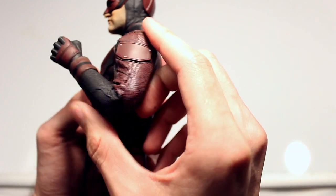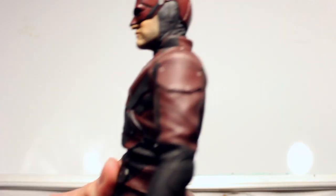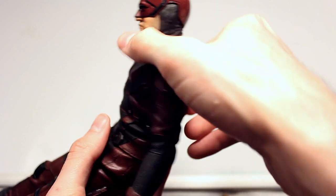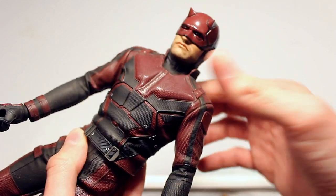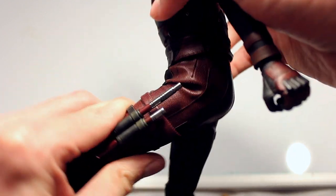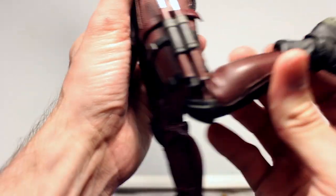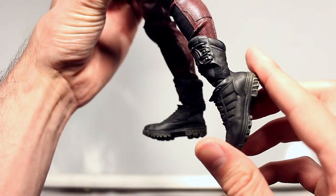The elbow can actually go pretty far — it's double-jointed, which is surprising. It can only go back that far though. The chest and stomach — good luck with that — there's all this padding and layers. You can go forward just a tiny bit and back a little, but not much. You can twist ever so slightly. For the hips, you can push them almost 90 degrees but not quite — the fabric bunches up — and backwards not very much. The knees are double-jointed. The split-cut boot design gives you a lot of flexibility in the feet but exposes the joints, so just be mindful depending on how realistic you want it to look.